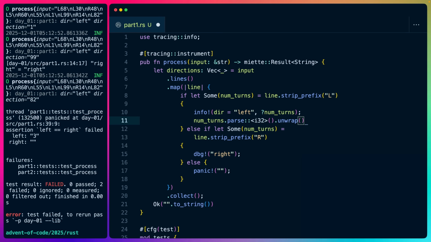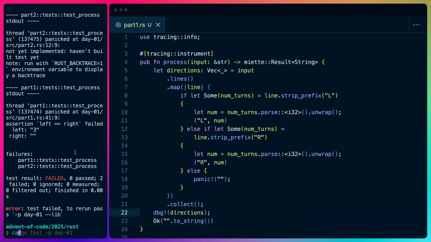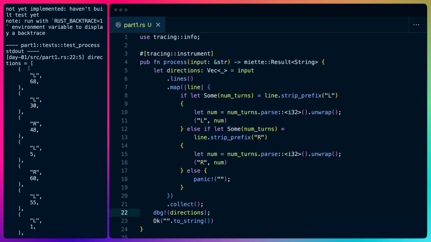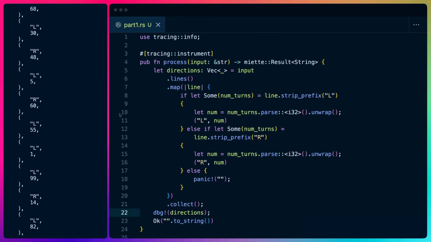And these could fail, but again, if these fail, then we're in trouble. So this is like Some I32, and then we give back L, and so we end up with this tuple situation, R and num, and then we have directions. We've got a Vec of tuples with L and R with the number that they need to go, which is all well and good.